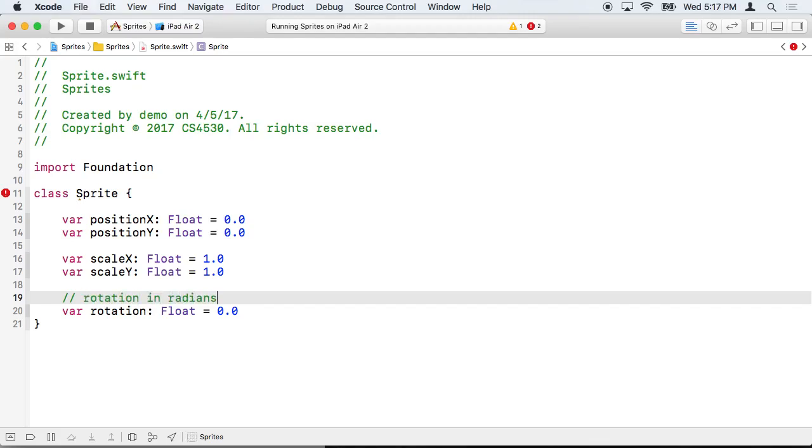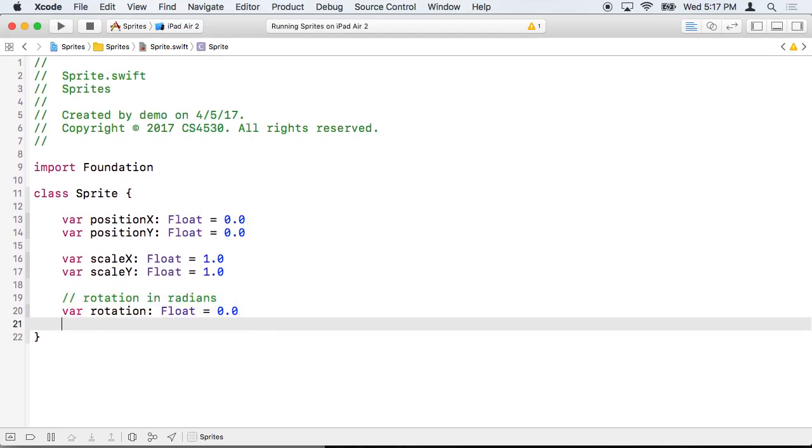You can define this in radians, you can define it in percentage, you can define it in degrees, you can define it however you want. You just need to know about it, because you have control over the shader. You have control over how you implement your rotation. So you just need to choose one method and stick to it. We'll stick with radians for now.